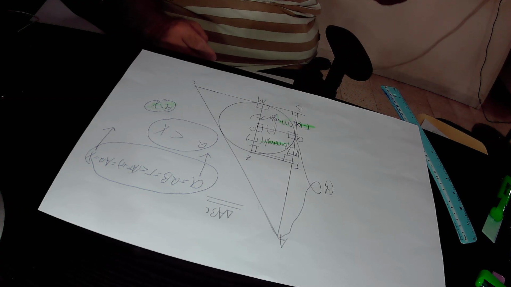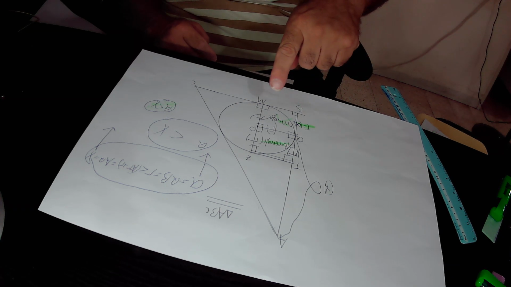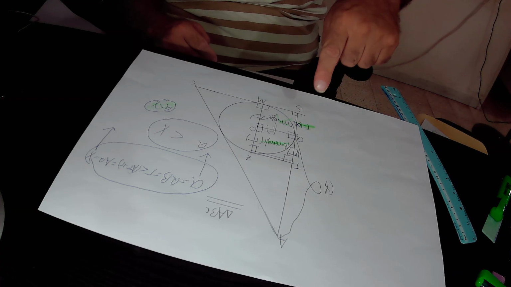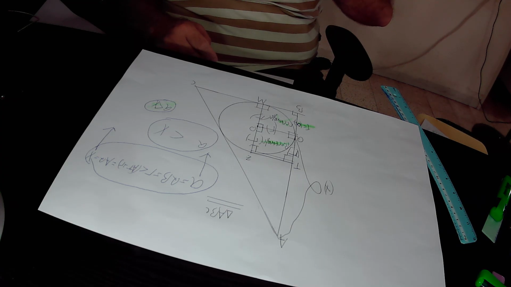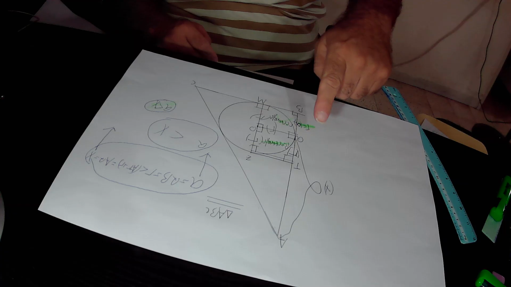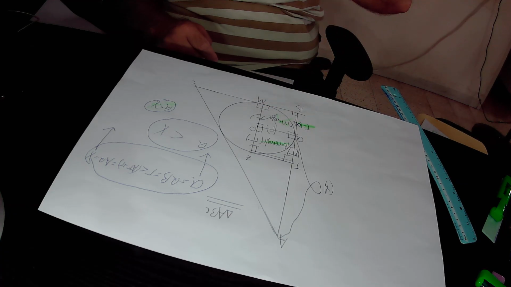In the next step we did another construction, that is to say, from A and B, we draw a tangent to the circle at point Z. Again, from AB, we draw a tangent to the circle at point Z. We constructed the tangent in such a way that it will be tangent to the circle at point Z.